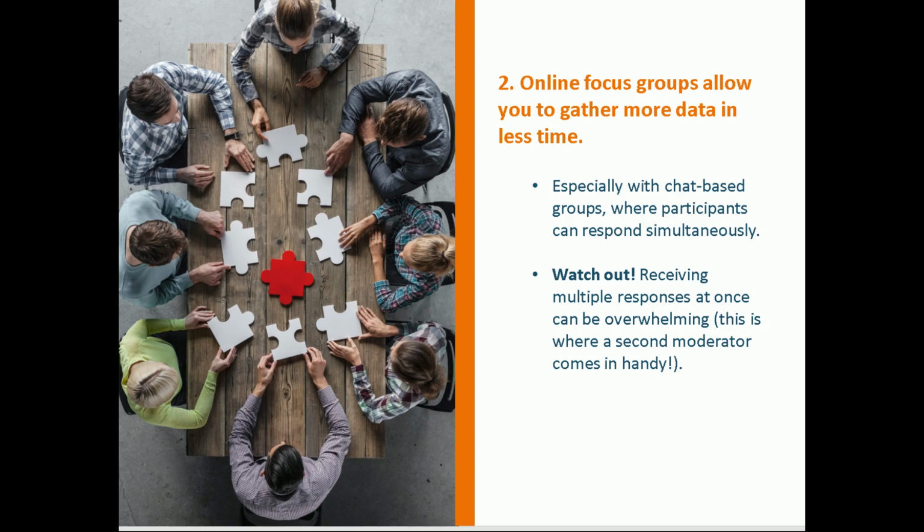And another strategy is simply to make sure that as you are getting all of these responses, you're doing a good job of probing in a rotation. That is, as you go through different questions in your discussion guide, you're careful not to follow up with the same people over and over again. You really rotate through your participants because you're not going to follow up with every single person on every single question, but you also don't want to underutilize certain people. You want to make sure that you're really doing a good job of collecting that follow-up feedback from everybody in your group. And again, a second moderator can be one way to make sure that you do that.